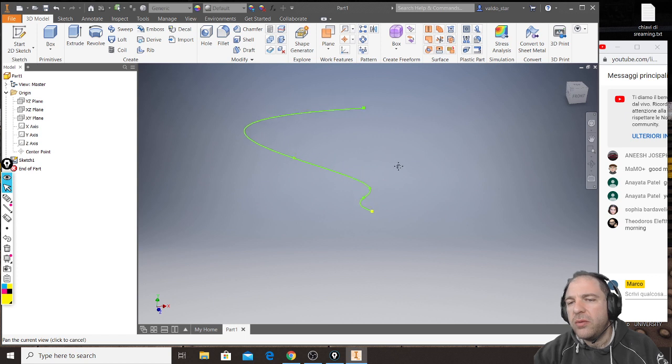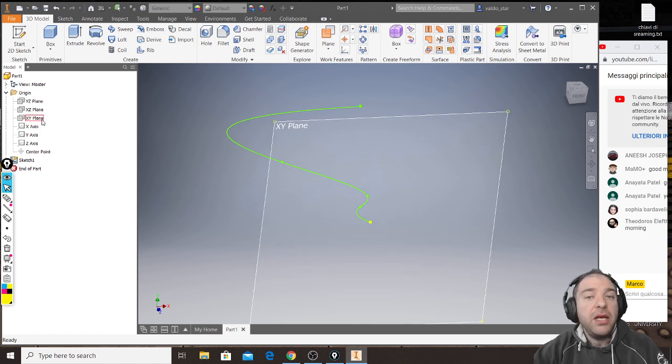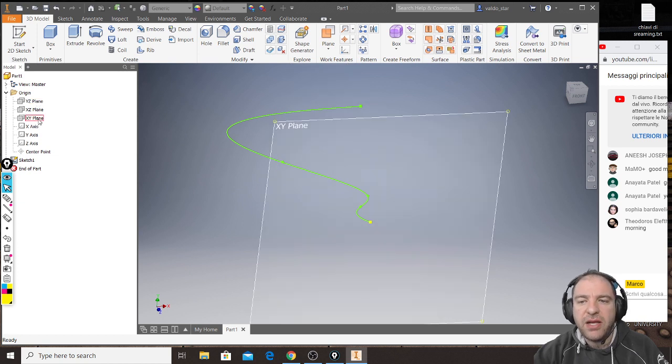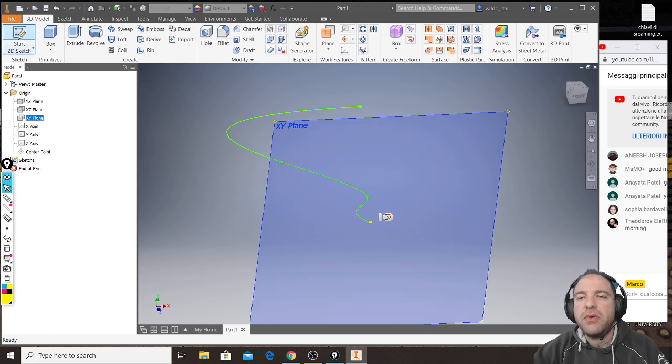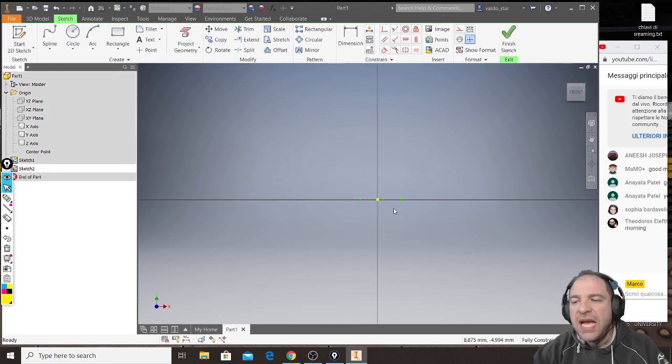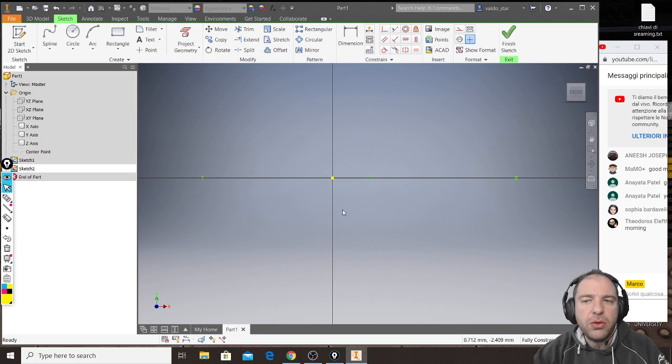And what I will do next is, this has been made onto the top plane. In order to make the section, I have to use a perpendicular plane. Technically, I could select both right and front, but I want to be a little bit more precise, and I will select the front. I will click sketch, and I will draw a closed profile.